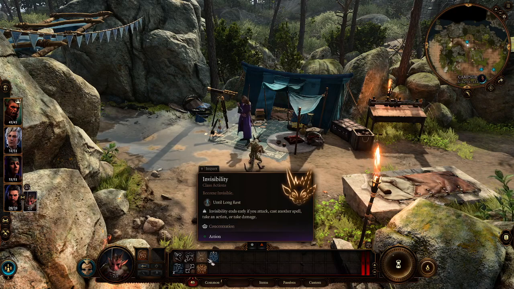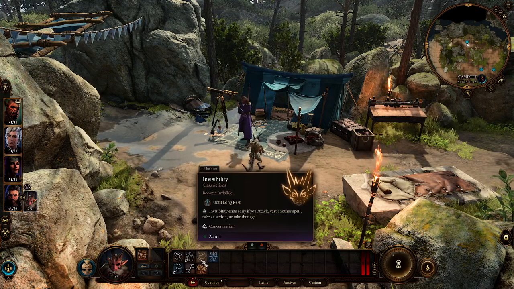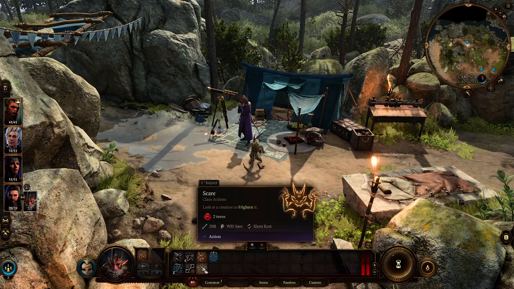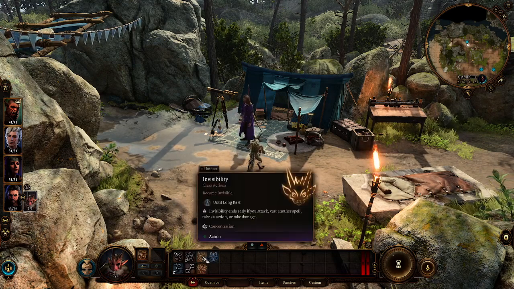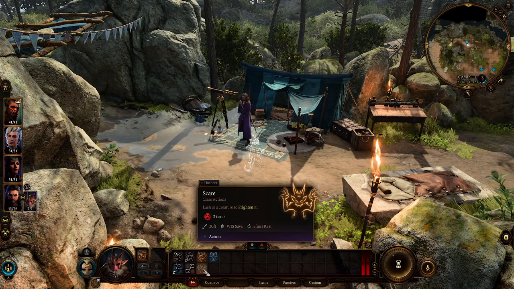Invisibility. Is concentration. This was one of the things I loved when I read about the Quasit spell. I'll test it in a second. So invisibility lasts until long rest or ends early if you attack, cast another spell, take an action, or take damage. And scare, lash at a creature to frighten it, 20 feet, wisdom save, once per short rest. Okay. Invisibility. That's awesome. I like that a lot.